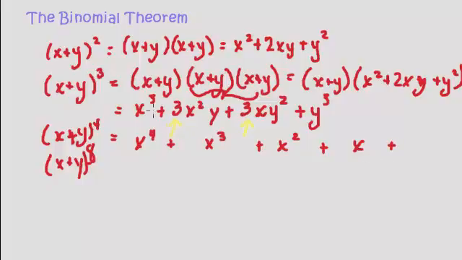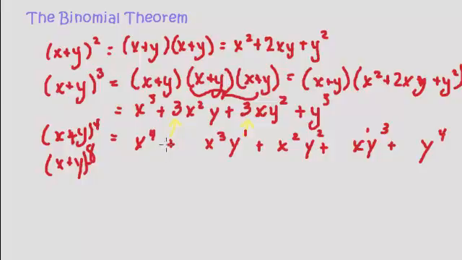Let's look at what the y does. None of the y's, 1y, y squared, y cubed. So no y's, then this one would be 1y, this would be y squared, this would be y cubed, and this would be y to the 4th. Notice that your exponents always add up to 4. 4 and none of them are 4. 3 and an understood 1 are 4. 2 and 2 are 4. 1 and 3 are 4. And of course there's your 4. Now all I need to do is figure out these coefficients.